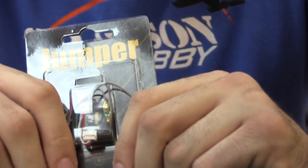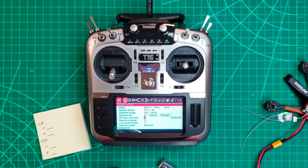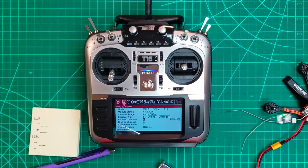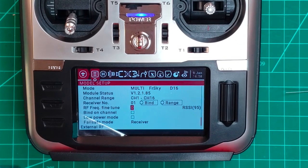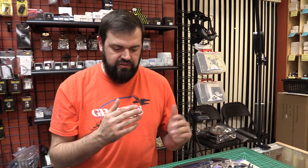We're going to use the Jumper R1 receiver, which follows the same concept as the RXSRs, XSRs, and the FrSky X series like RX8, X8R, X6R, etc. I've already bound this receiver to the radio on this module, and I've bound it with the frequency fine tune at zero. If you're having problems binding initially, you can try either a positive 40 or negative 40 value for the fine tuning. Typically you're going to be pretty close to neutral - within about a 20-click range.